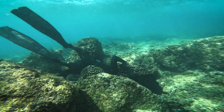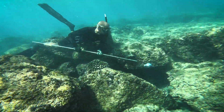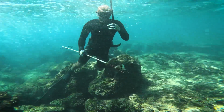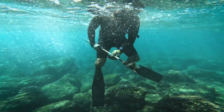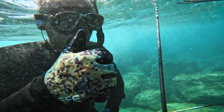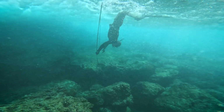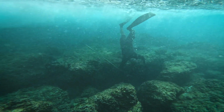So we're back in the shallows, and oh my goodness, there are aholehole everywhere. I know you can't see them because they're all living in the cracks and the caves. And if Justin were here filming, he'd probably get great shots of them. But he's on a snowboarding trip. He'll be home later tonight, but he did instruct Ramon and I to make sure we film each other.